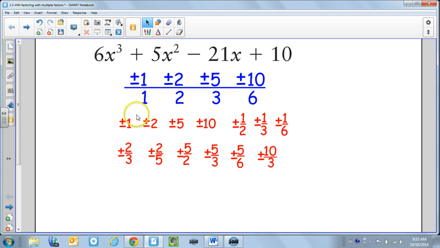Obviously quite a number of them. What is that? 14 and another 12, so 26 different possibilities. So what we want to do is try to figure out, is there a nice easy shortcut? I guess my first suggestion is, kind of looking at the individual question for sure. I see a 6 here, a 5, a negative 21, and a 10, and the answer kind of jumps out at me that these add up to 11, plus this ends up being the same as this number. So just kind of looking for patterns in the numbers is sort of a first key.